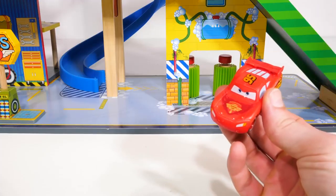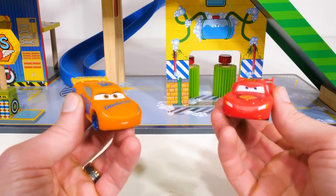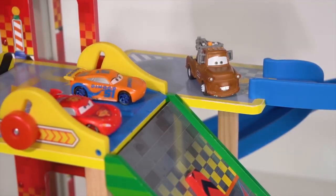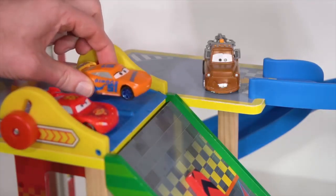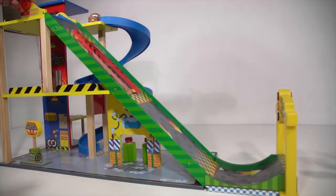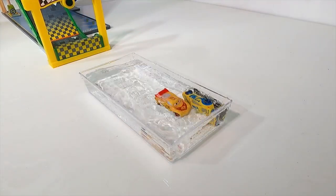So our two contenders for the final race are going to be Lightning McQueen versus Cruz. What a great matchup — they're both crowd favorites. Cruz is taking her spot in the inside lane and Lightning's taking the outside. Good luck, you two. Cruz says: 'Wow, thanks Mater. I don't need luck — I have speed.' Lightning replies: 'Yeah, well, we'll see.' Go, drivers! I can't tell who won. It was Cruz — Cruz is the champion!